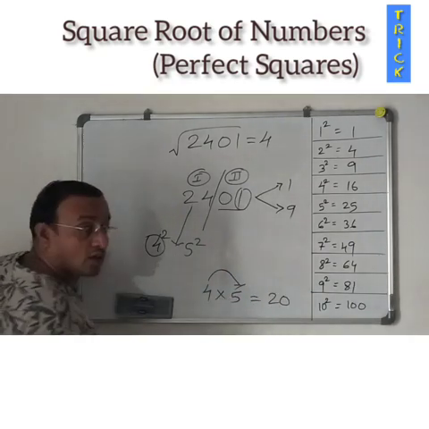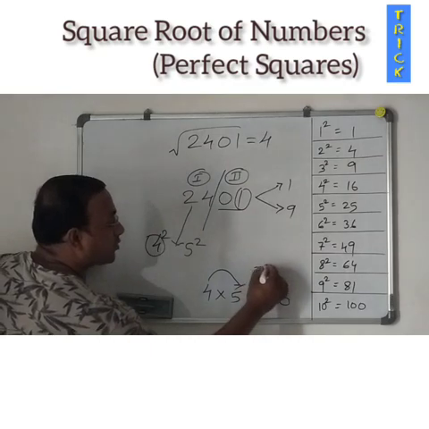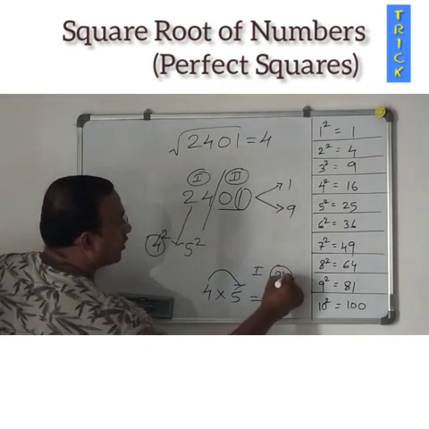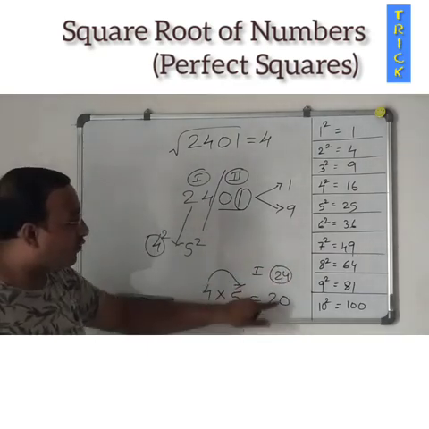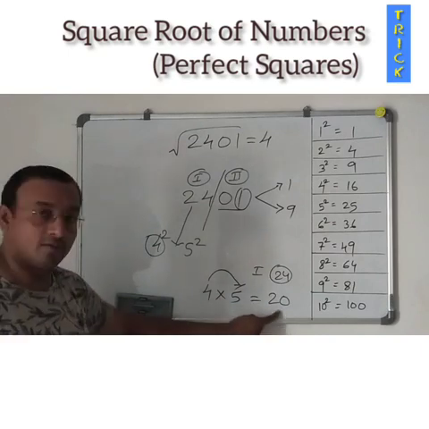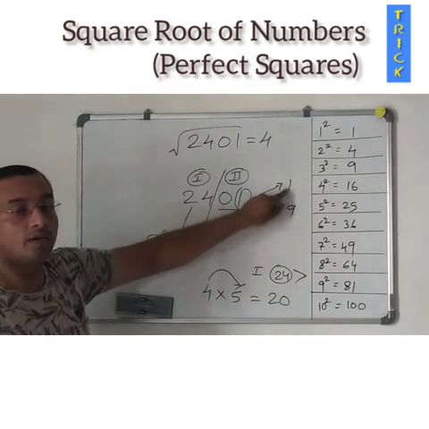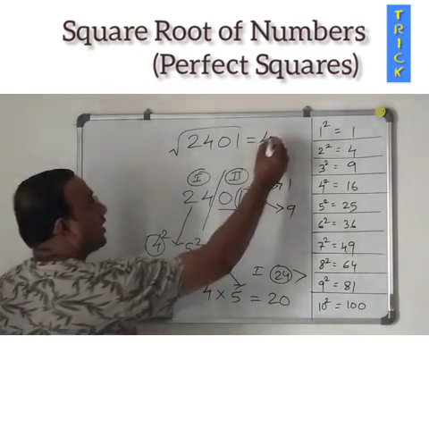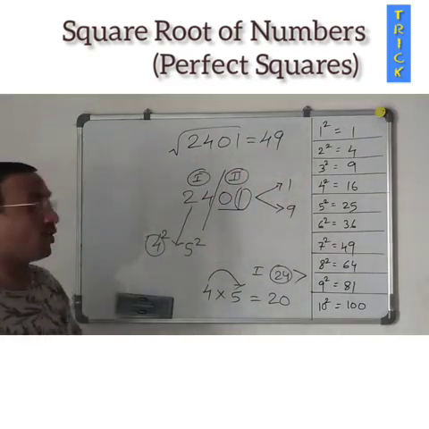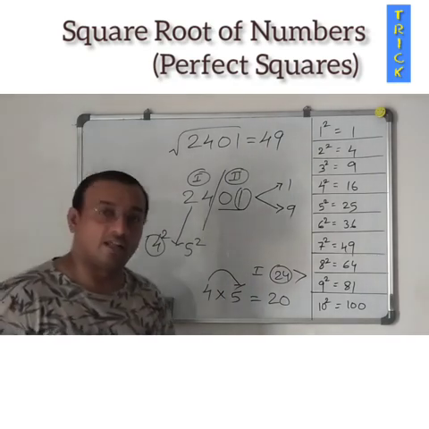20. Now we will compare this with the first part. First part, what is that, friends? We know 24. So our first part 24 is greater than our product that we got. So it is bigger. So what do we do, friends? Take the bigger number of these 2. What is the bigger number? 9. So let us write 9. That's nothing but our square root, friends. Square root of 2401 is nothing but 49.